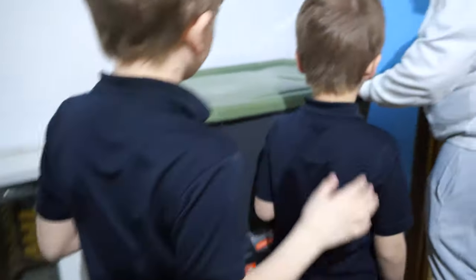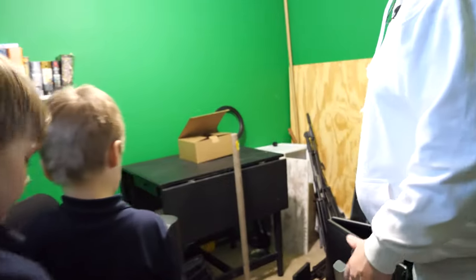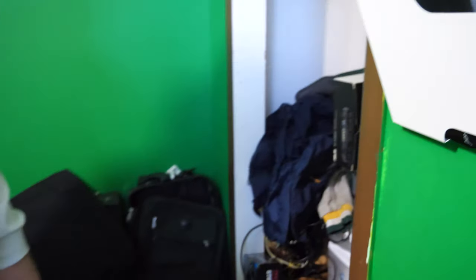Back here you'll see our garbage, recycling — just storage because we're packing stuff up since the whole studio is getting torn down tomorrow. This is more of a general storage area. This used to be my old office, my old studio — this is how much room I had, so not a lot of room, and I made it work. You can see shelves with all my gaming collection and books that used to be in the background of my videos.